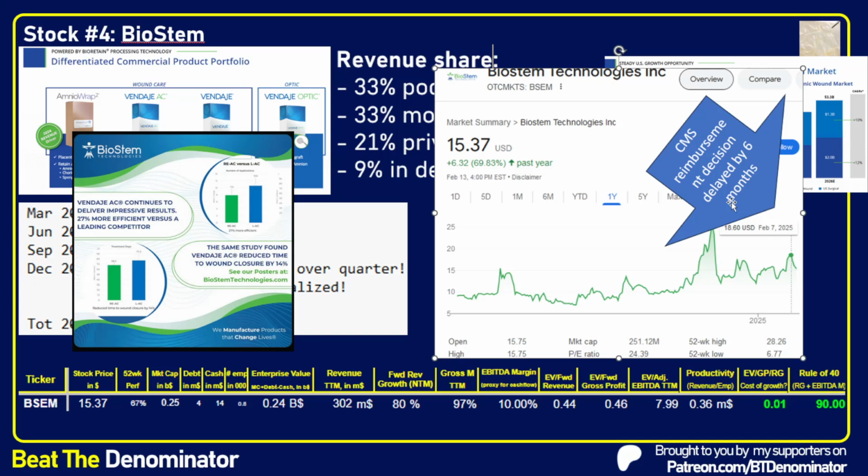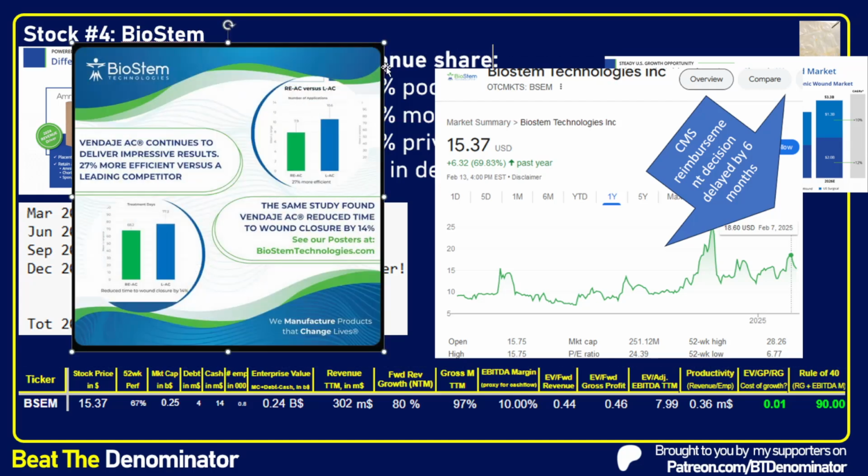And the reason why I take this risk is because really the CMS is quote-unquote evidence-based. And so what they're doing is a lot of posters, a lot of conference presentations, a lot of papers to show that their products are better than competing solutions. And if they're able to show that well enough in papers, when in 6 months a decision of reimbursement comes, they likely will still be included. And knowing that this is not all of the business that is threatened by stopping the reimbursement, this is just a small share of the business.